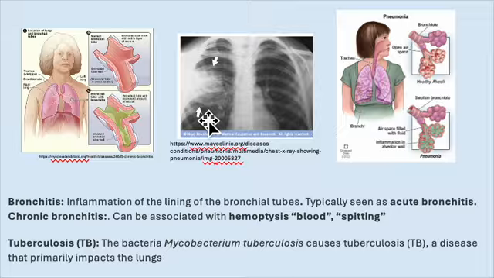Because the sacs are full of fluid instead of air, and this mucus and infection, oxygen cannot cross into the blood as efficiently, leading to severe shortness of breath and fever that's often associated with pneumonia. So with pneumonia, we have a deeper infection in the alveoli and inflammation of the alveolar walls as well.